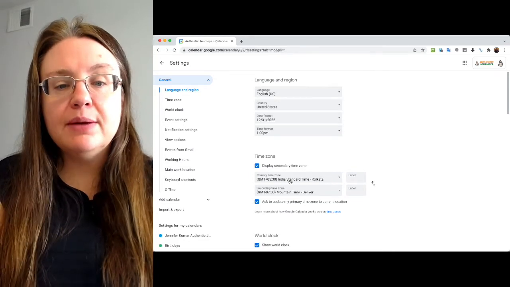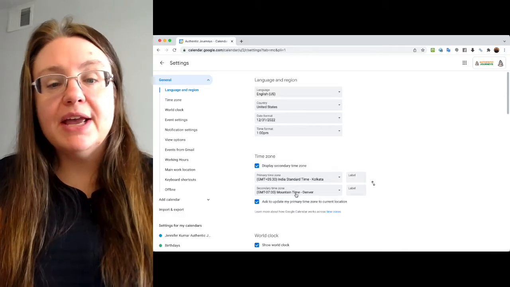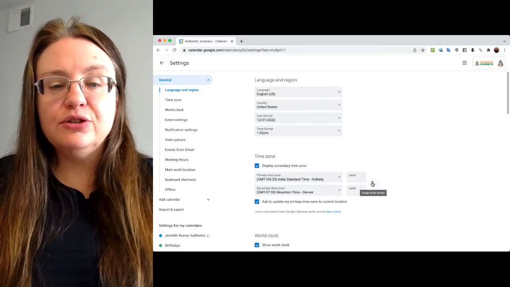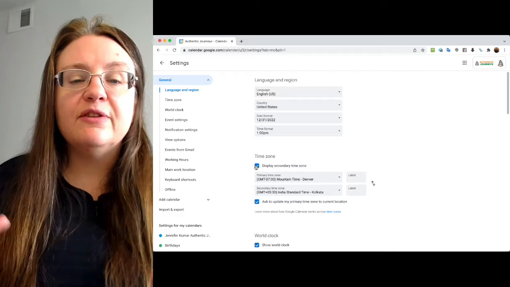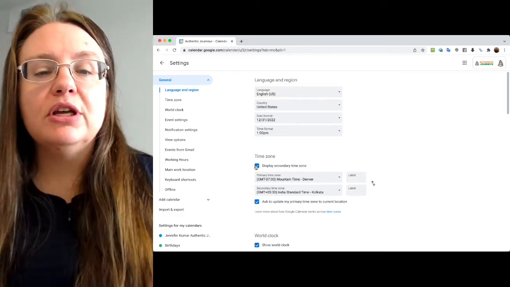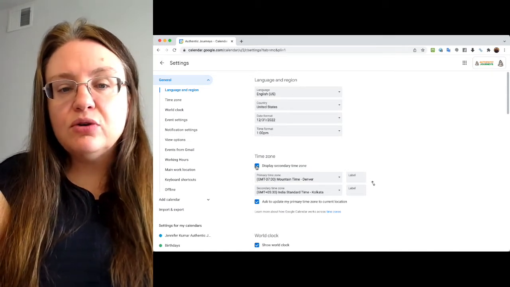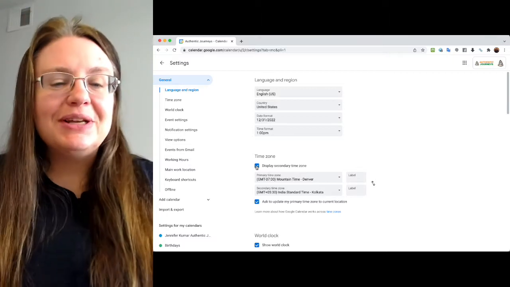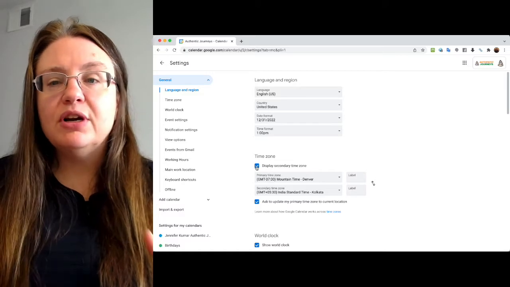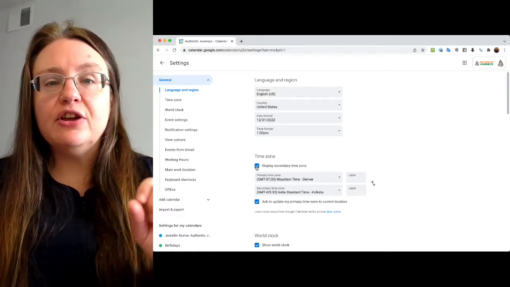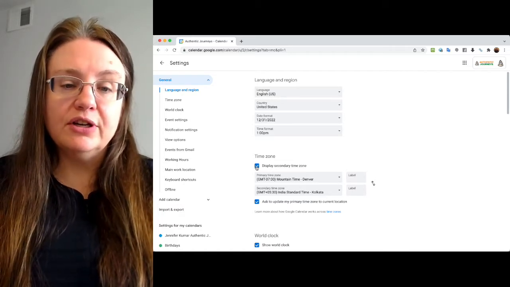And now here you pick your time zone. So you can see that mine was actually straddled between India and where I am now, Mountain Standard Time in the US. I can just switch this around and it should be fine. So you can actually display two time zones if you're going to predominantly be working between two time zones. If you're really going to be only working with one time zone, this tutorial really isn't for you actually, but if you're working with more than one time zone, then you might want to just keep it with one time zone. And then in part two, I'll show you how to make sure that your calendar invite aligns with all other time zones with all your other colleagues in other areas of the world.